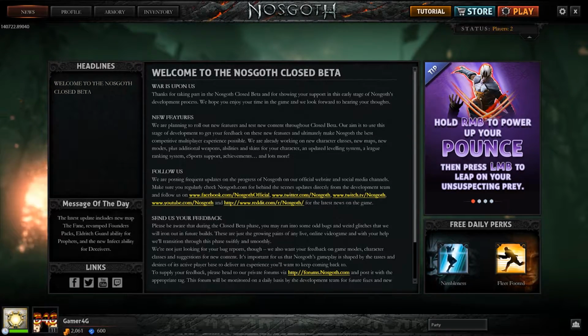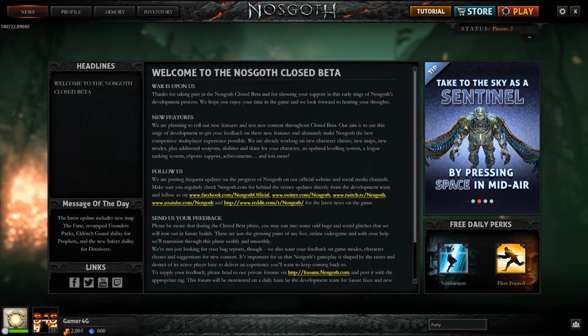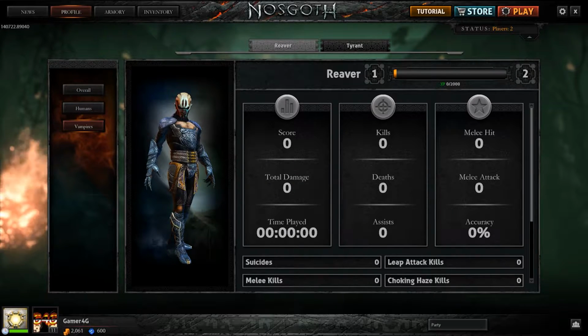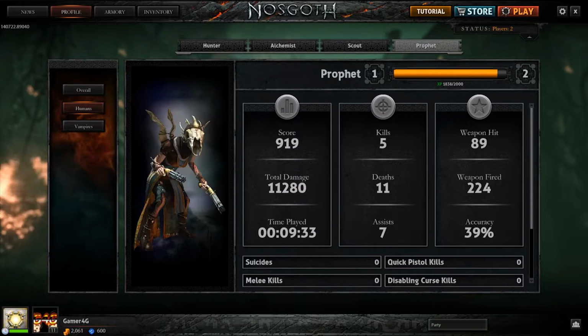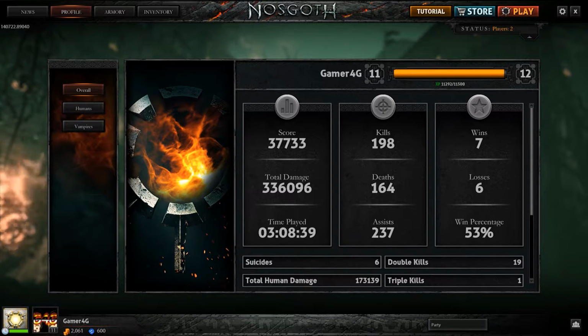You've got your news, so this is daily stuff, links and stuff down here, all sorts. You've got profile, which just shows you your statistics for each character in each class you've got. So there's some of my statistics, not exactly amazing.